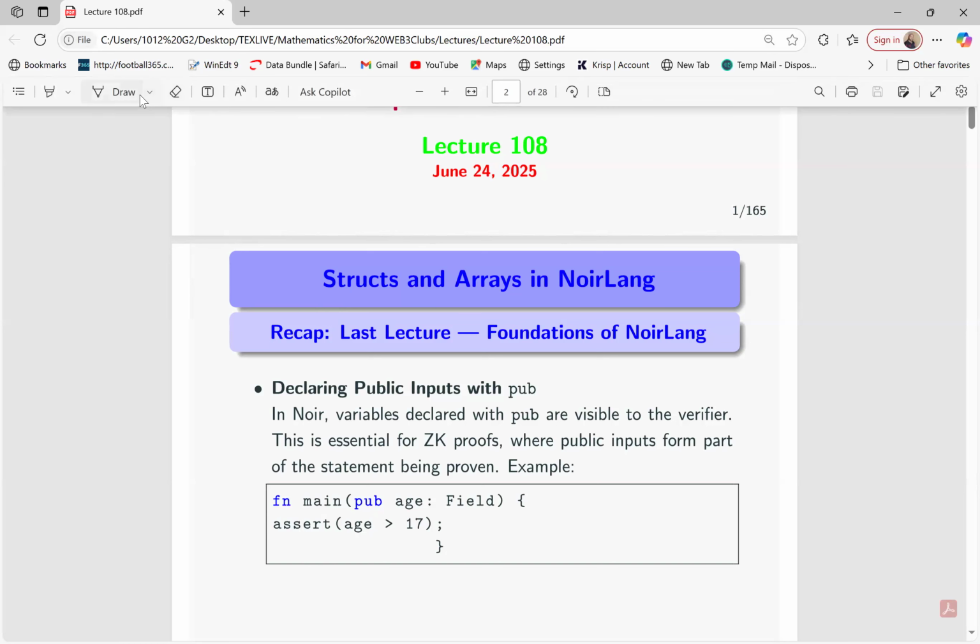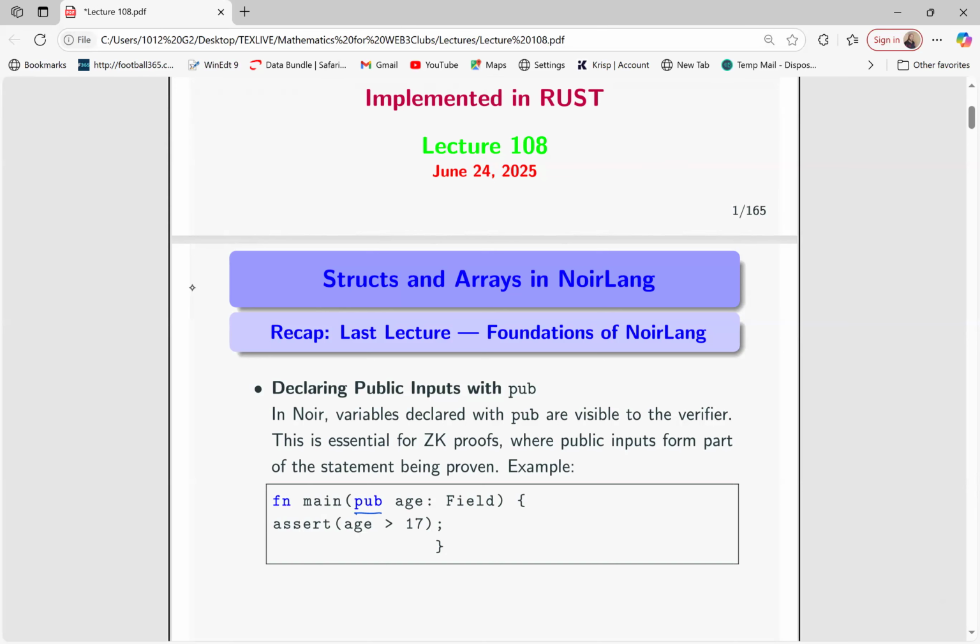And the word pub, as we've always seen, is used to indicate that an input or even an output is public. Now, if you don't indicate pub, it's assumed that that input is private.